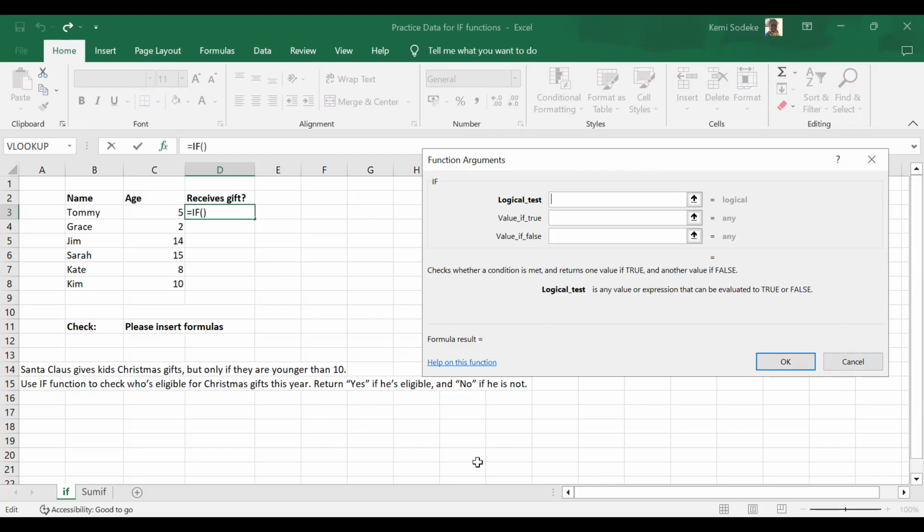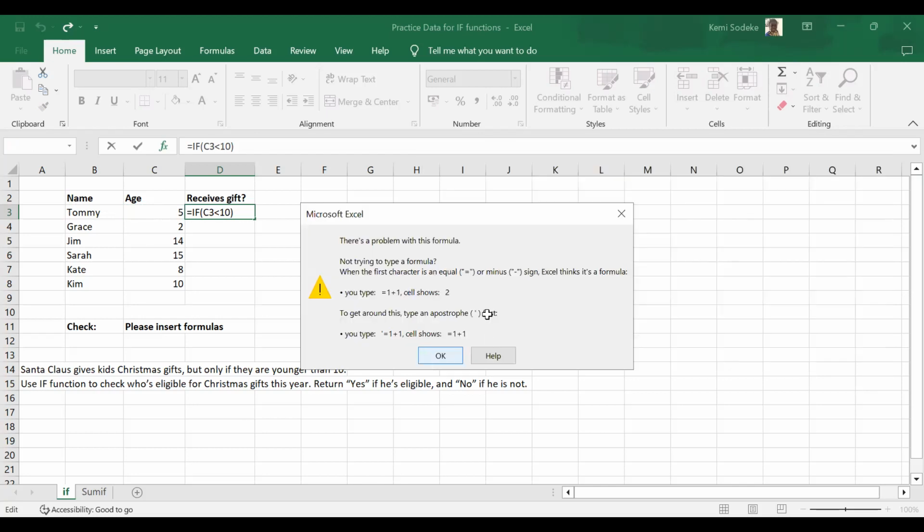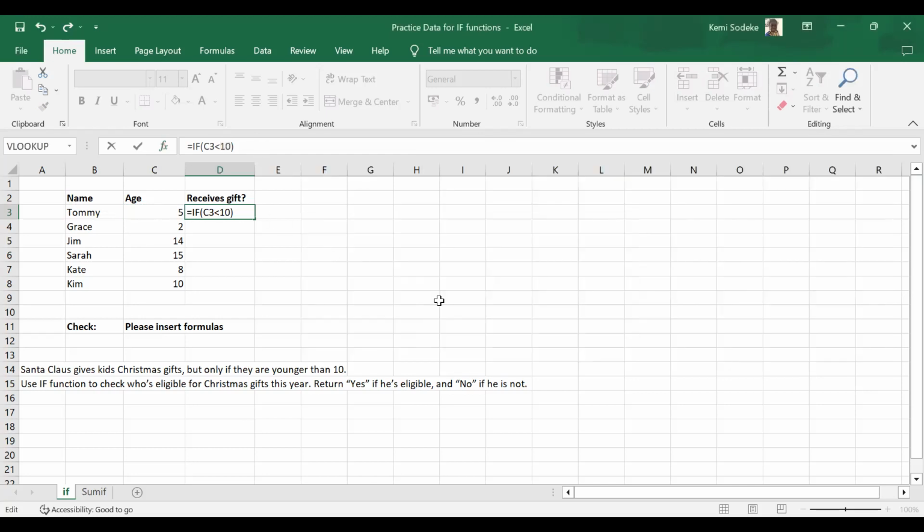Do you agree? So if this is my age is less than 10, can you see that it's already brought out true here? So if C is less than 10, what happens?